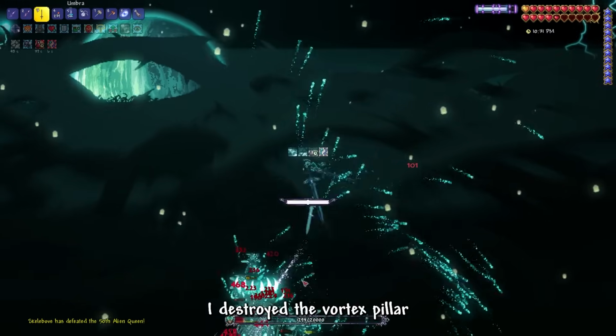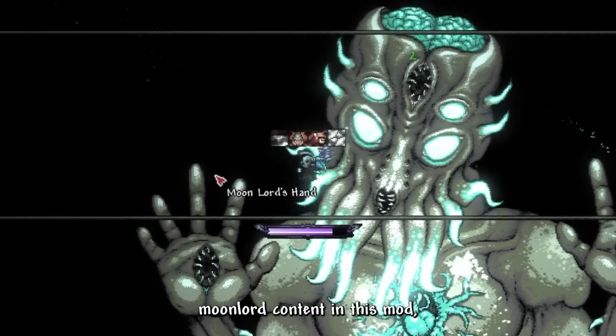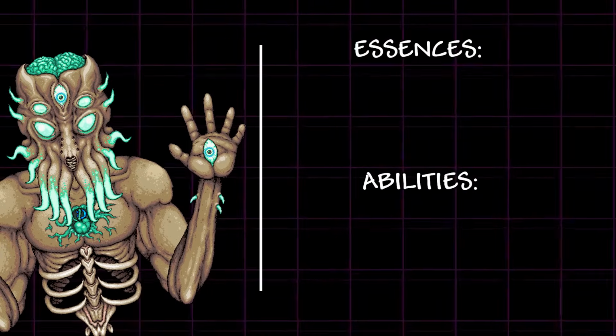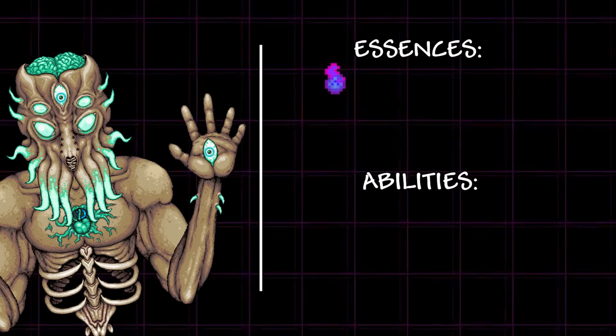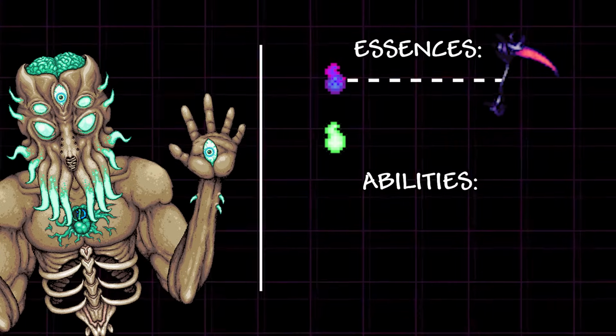I destroyed the Vortex Pillar and absolutely destroyed the Moonlord. Now, of course, there's post-Moonlord content in this mod, so it isn't over just yet. The important essences I got from the Moonlord were the Essence of Souls, used to craft the Soul Reaver, and the Essence of the Lunar Dominion, used to craft the Neganadal.